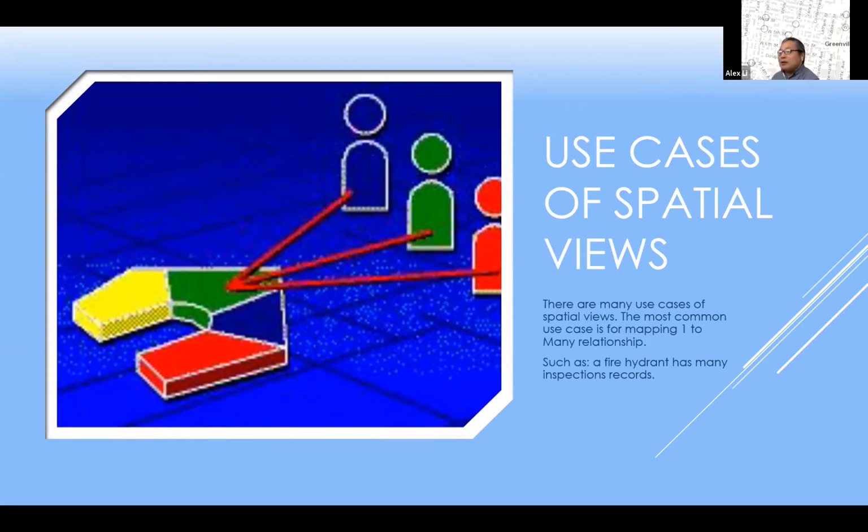So you might think, why can't we just join the feature class to the table? The problem is that when you use join, it only joins to one record in the table. After the feature finds the first matching record, it stops. So in ArcMap, you usually need to use relate. But the problem with relate is you cannot symbolize for all the records on the table. So that's the reason we need to create a view.